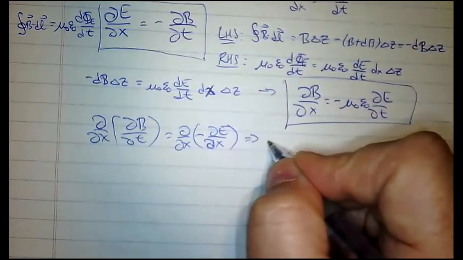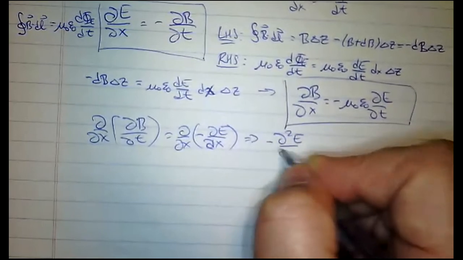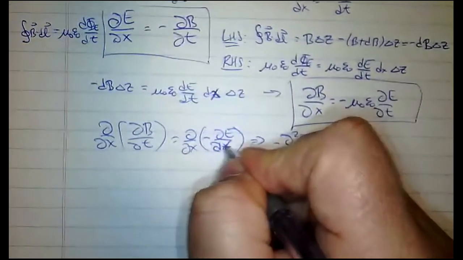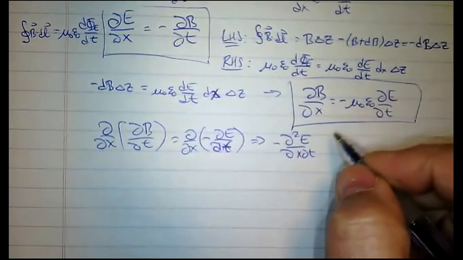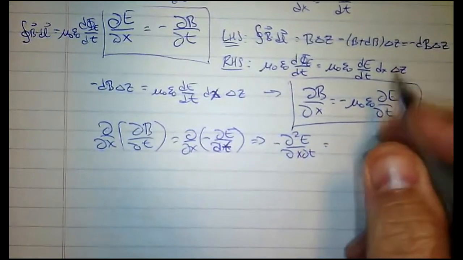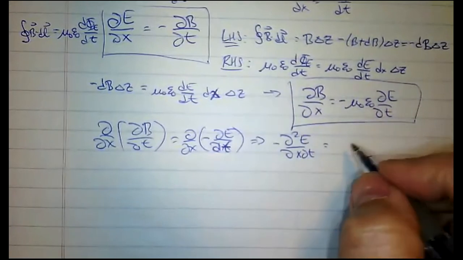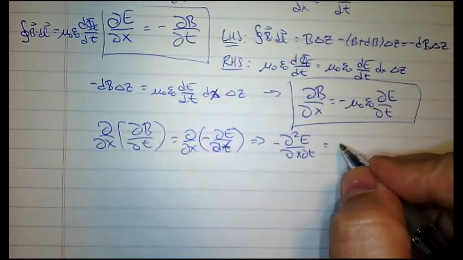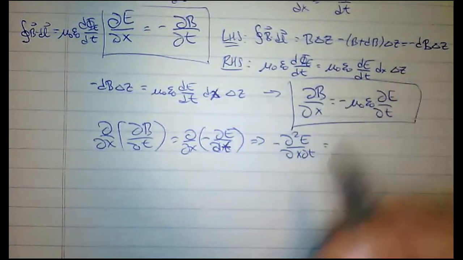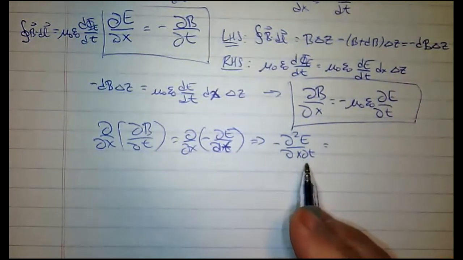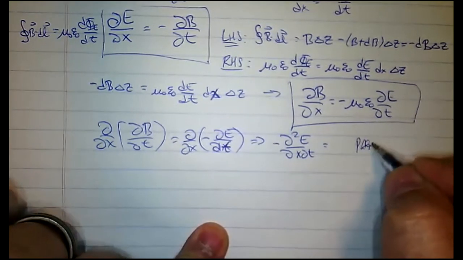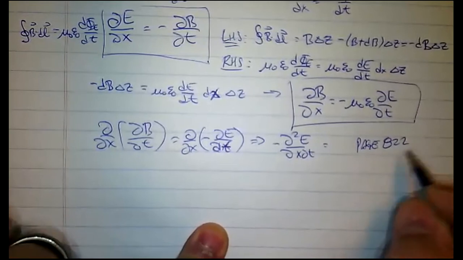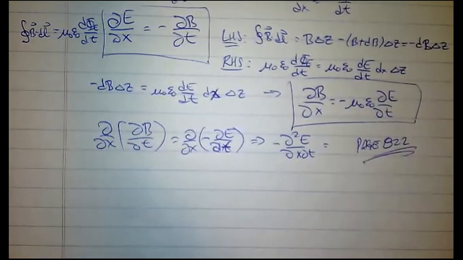So this is now the negative second partial of E with respect to x. Oh, that was supposed to be t, by the way. With respect to x, with respect to t, gives me basically the other side, which is the partial of B with respect to t. So I could actually mix it that way. It's kind of messy, and you can play with it a little bit. But if you look on page 822, you'll see how you can do that.